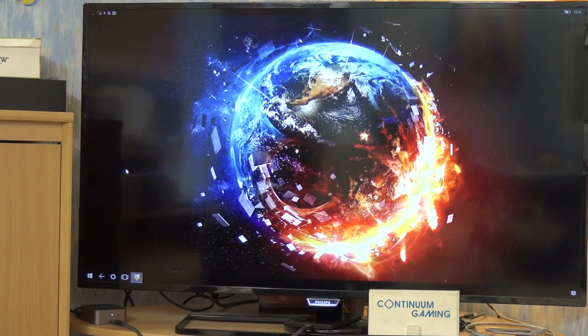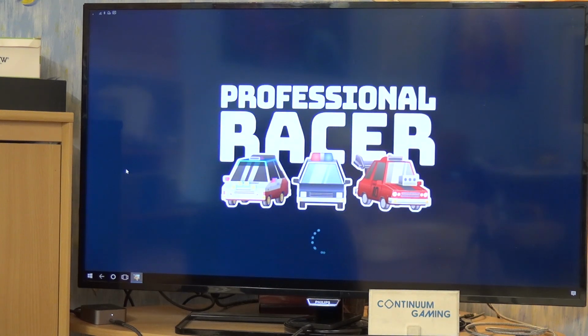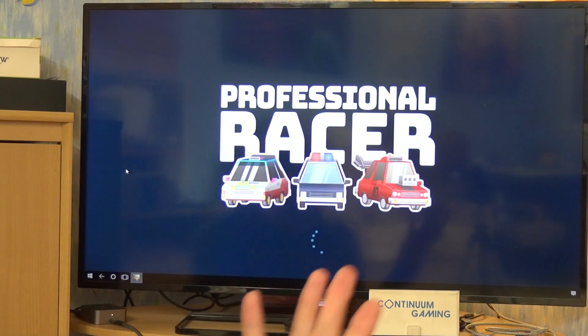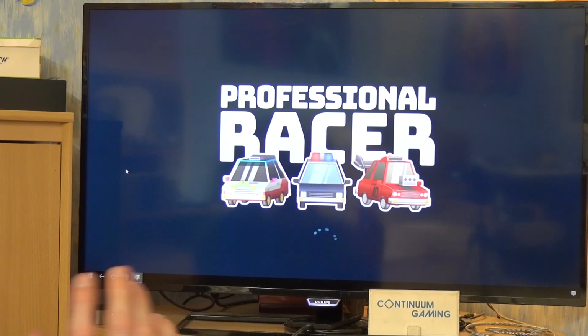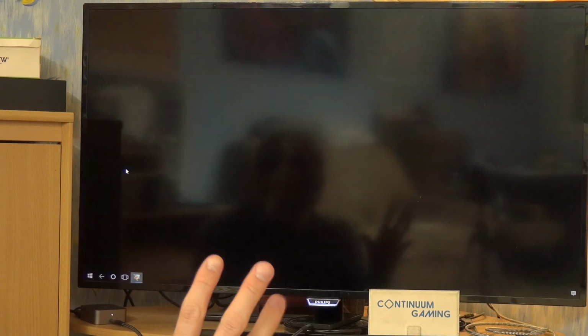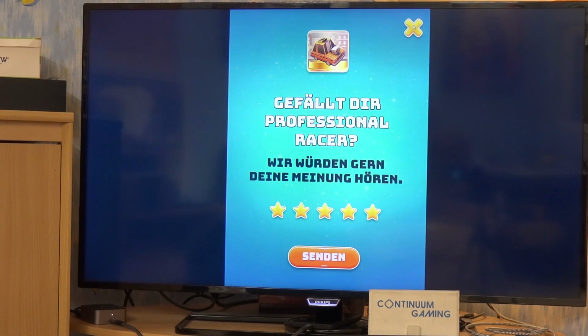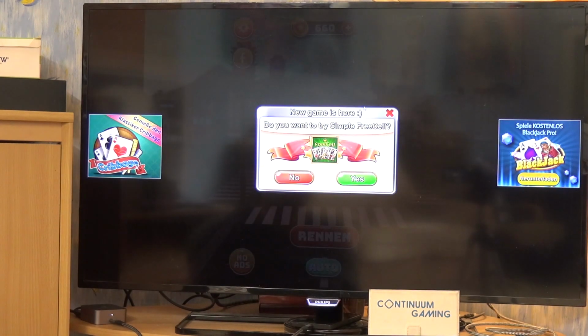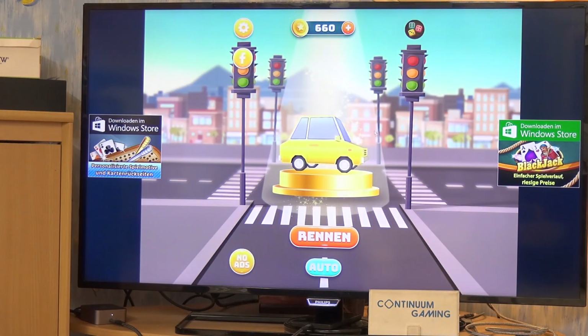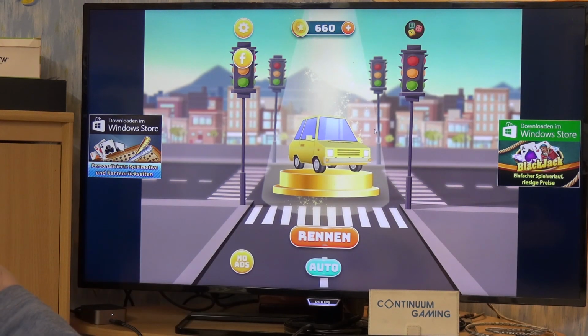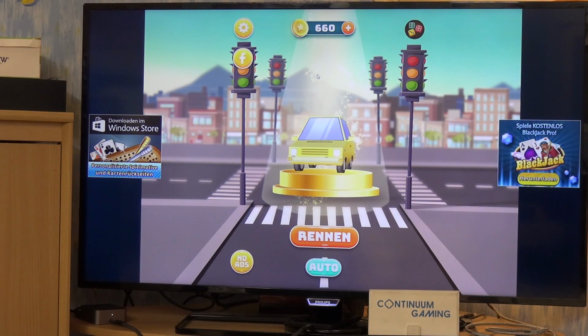It's already selectable. Okay, so if we go in, it's just a small little racer car game, more or less, where you're going to have to avoid obstacles which are coming at you, and in the end it's more or less like driving. It's going to have a couple of different options for you. There's some kind of an advertisement, doesn't really matter. I'm just going to click, and here you can see this is the car you're going to drive around in this case, and you have a couple of different options here.